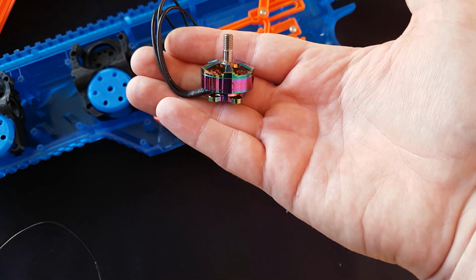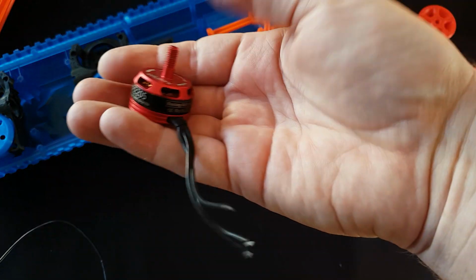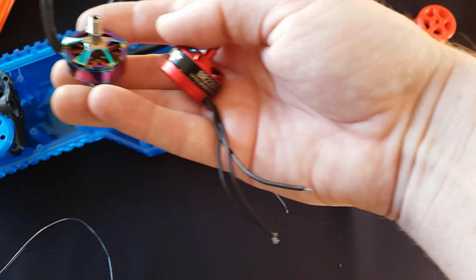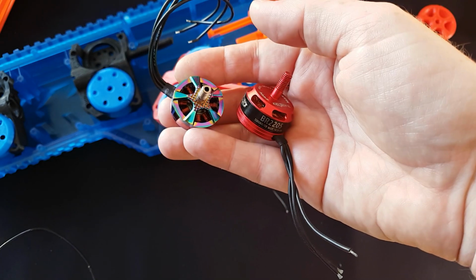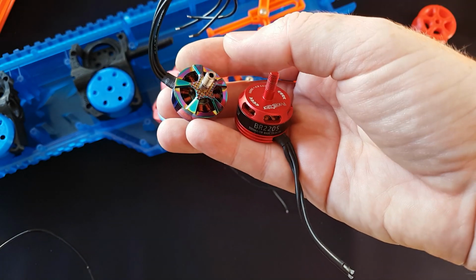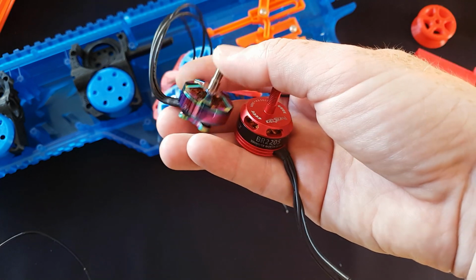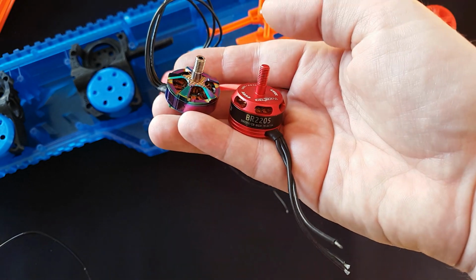And this is now designed for those motors and no longer the Brother Hobby RB2205s. Now there is a difference in kV. The Brother Hobby motors are lower, so that does affect, or at least theoretically affect, the ultimate FPS you can get, but that just affects battery choice.